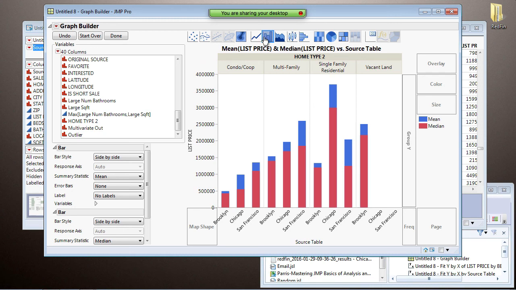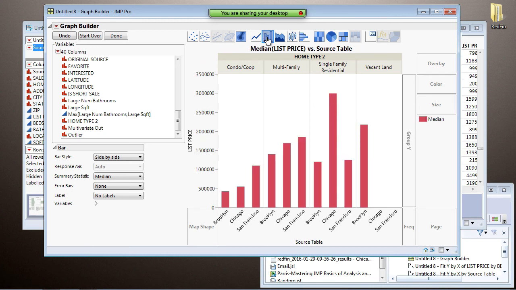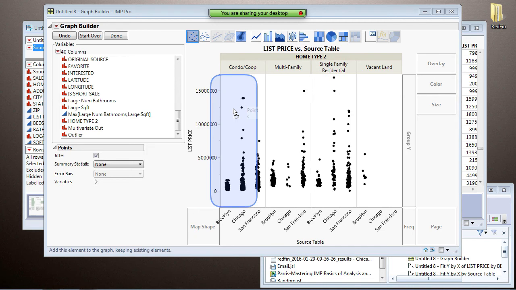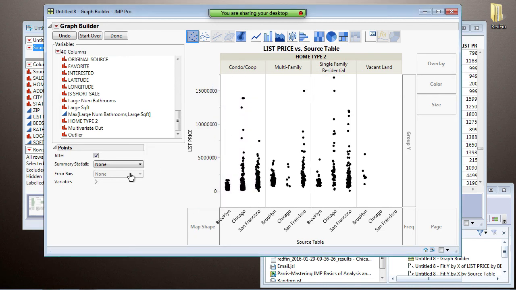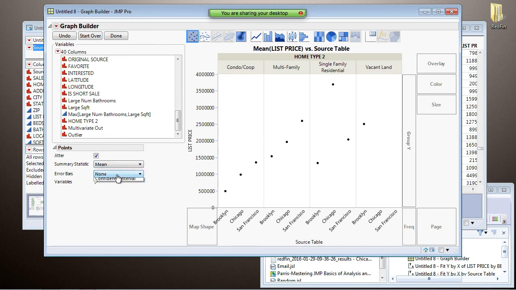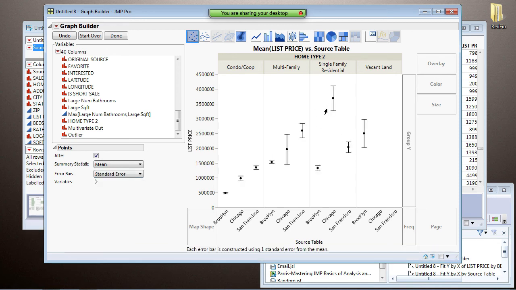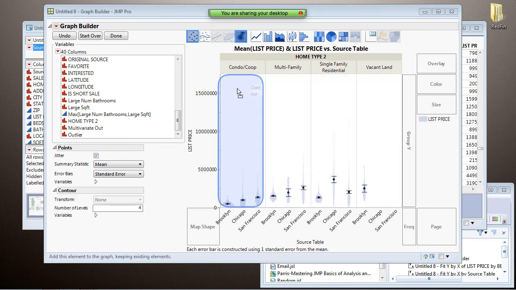And perhaps my most favorite way to do this, let me show you, is what I normally do is turn on the points. So I just drag those in. I make the summary statistic for the points to be the mean or the median, whatever you like. Sometimes I like to give it an error bar, so the standard error. This is a nice way to do it. And then what I do is I drag in something known as the contour or the violin.